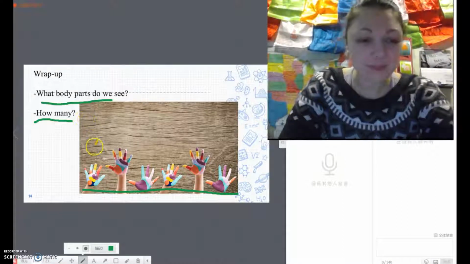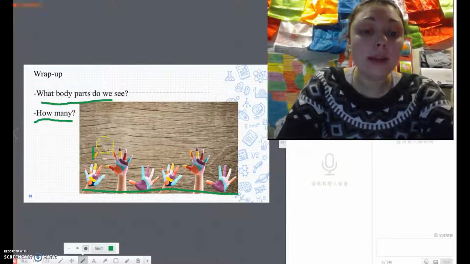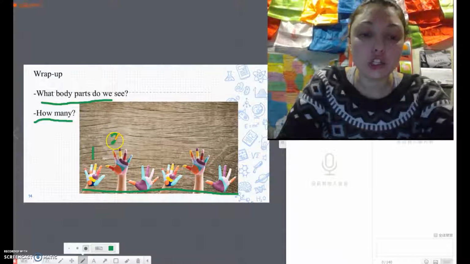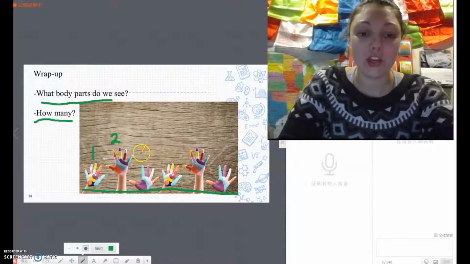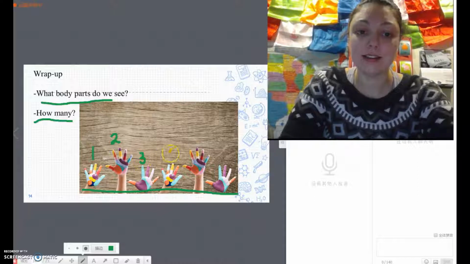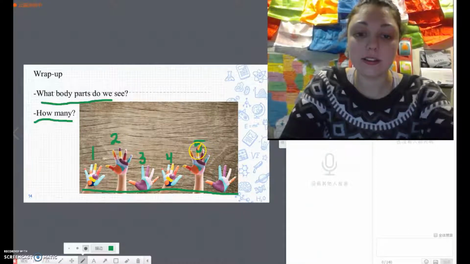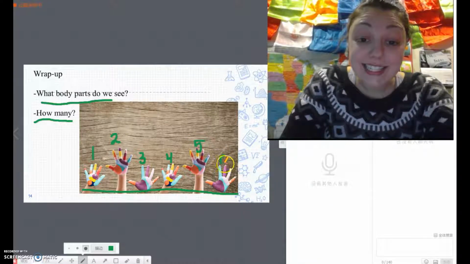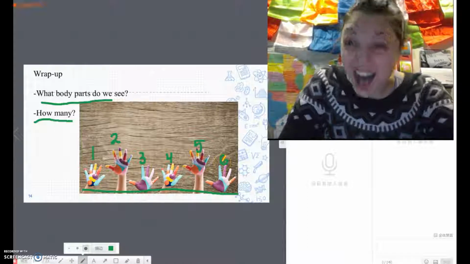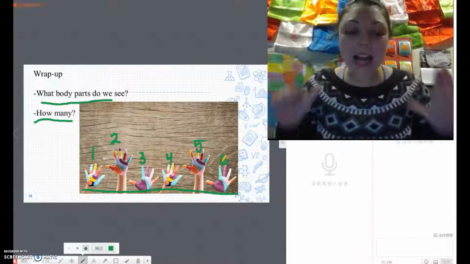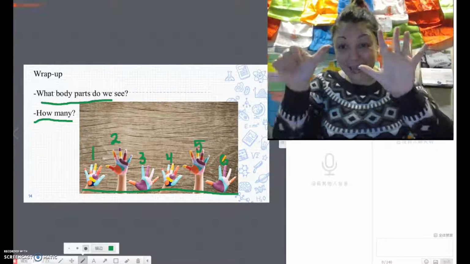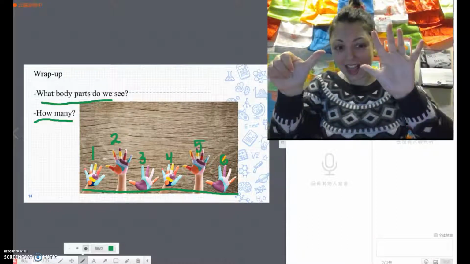Let's count. 1, 2, 3, 4, 5, 6. 6 body parts. We see 6 body parts.